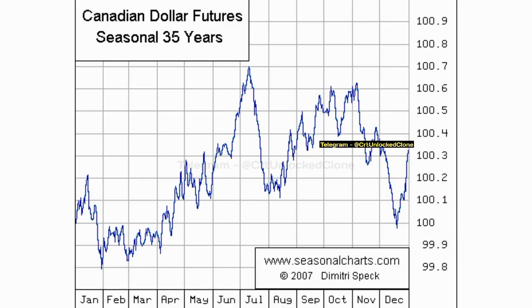Now, if we're going to use this information on the USD CAD forex pair, then we're just going to simply use the inverted info, right? Simple. So for USD CAD, it would be that USD CAD seasonally has a tendency to go higher during these particular months, right? The Canadian dollar has a tendency to go lower, but USD CAD has a tendency to go higher, right? You know what I mean. Now let's look at some price action on USD CAD from the last few years and let's see what we've got.